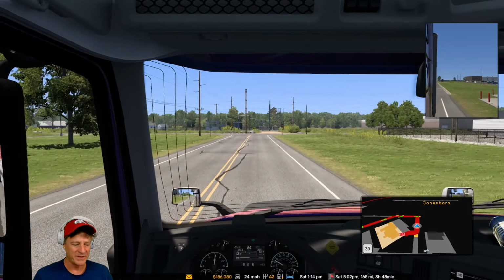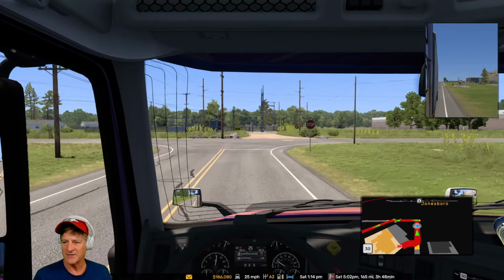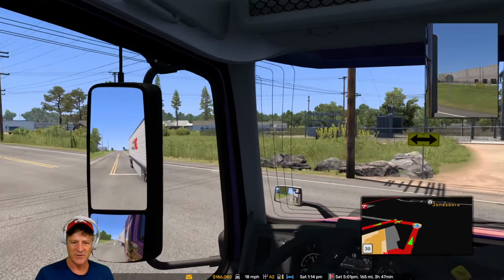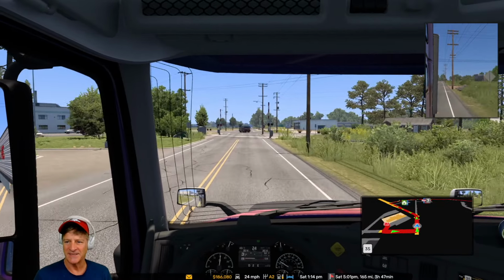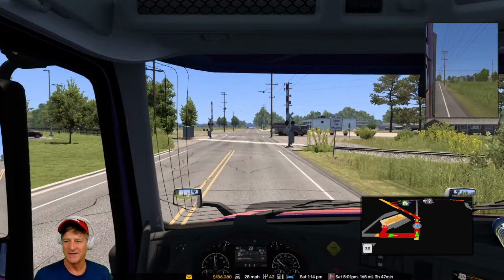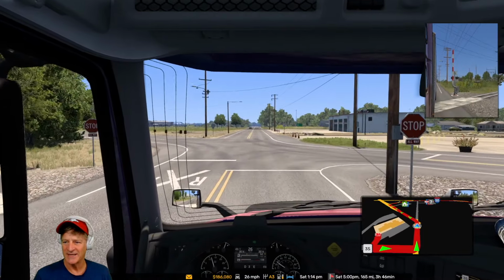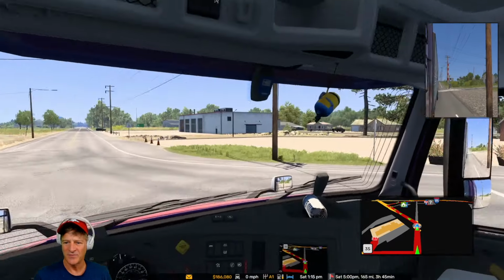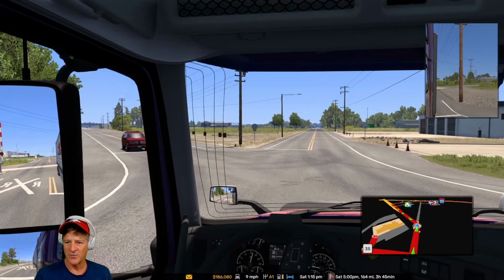Now that we've only got a single trailer on the back here too, we might be able to look and explore for some hidden roads a little bit too, because I imagine we can drag a single trailer along some hidden roads pretty easily. I mean, you never know, but it should be fun to check out. So we'll get going here. We'll get out of Jonesboro. We'll see you as we get a little bit more out onto the highway. Can't see down there, but hopefully it's okay. I think everybody's got to stop. Knock on wood.